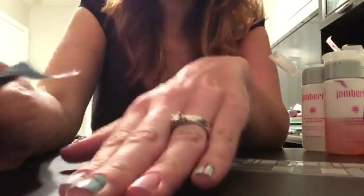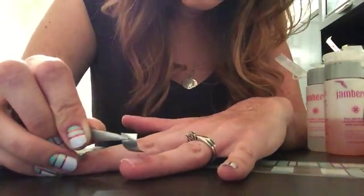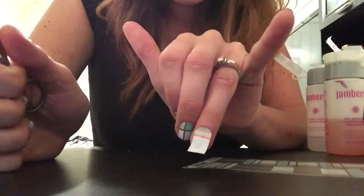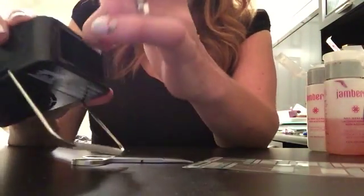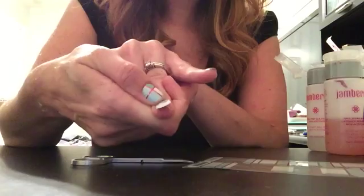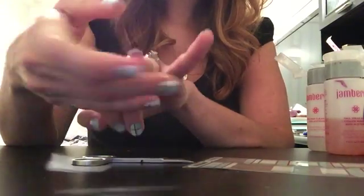At this point, I will lay it on my nail in the exact spot I want it and just leave it like that. I haven't done anything else, I just got it where I want it. At this point, I give it a little bit more heat. And then I smooth the sides. So I go down this side and I go down this side.